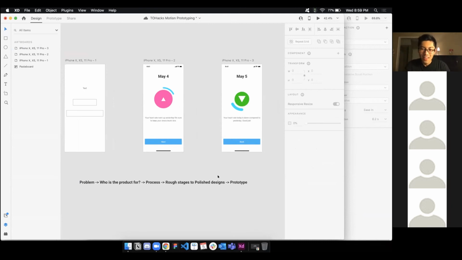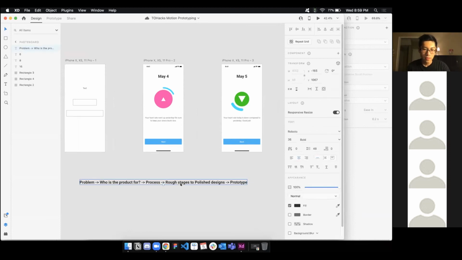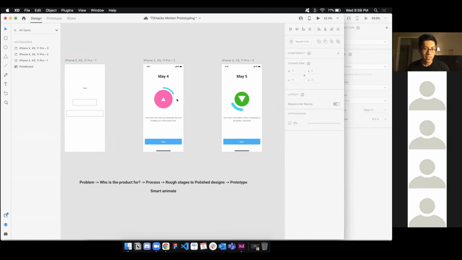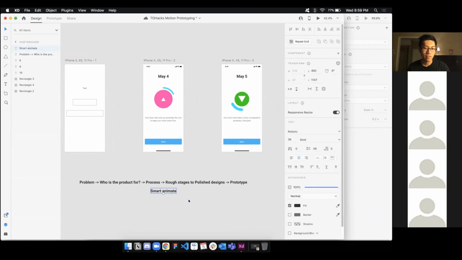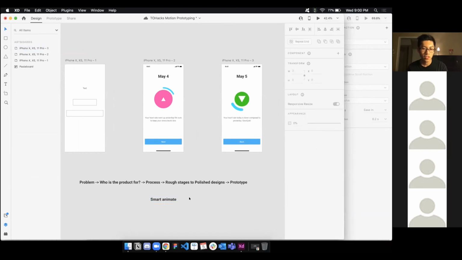Thanks, Jasper. Does Figma also have similar micro animation features? Yeah, Figma has something called Smart Animate, but it's not quite the same as Auto-Animate. I can type it out. You can apply the same principles, but the outcome might not be the same because Figma's engine for Smart Animate runs a little bit differently.